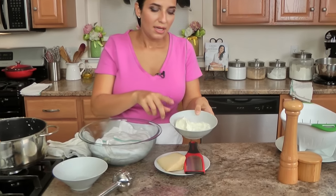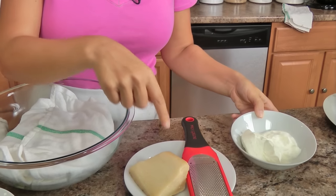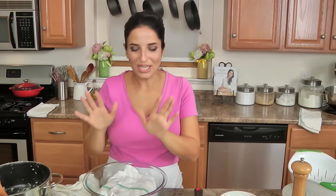For my ingredients, I'm going to keep it simple, but you can add whatever you want — garlic, taco spices, anything really. I've got cream cheese softened at room temperature, some sour cream, parmigiano, salt and pepper — that's really it. It's going to be so good. I'll let this sit for a few more minutes, then we'll mash it all up.